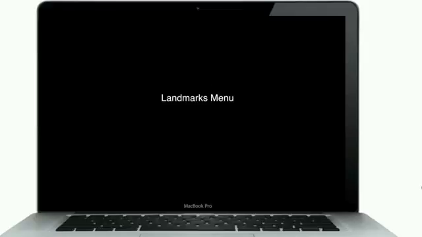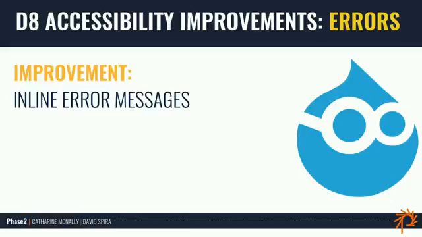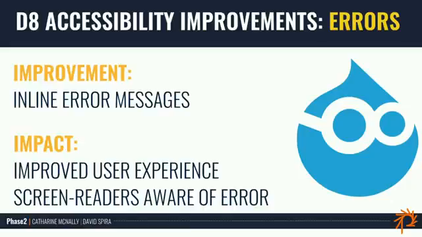All right. We went through the error, and I actually fixed my error by clicking on that subject link, and I entered the subject, I submitted it, and then it cycled me back to the landmarks menu where the error message was no longer there. But this is really improved user experience, and as a UX thing, we can now see clearly where the error message is, and we can click on that link and go straight to it.